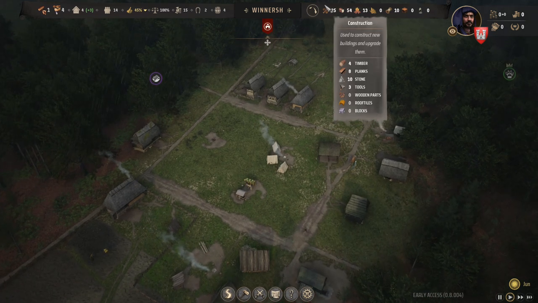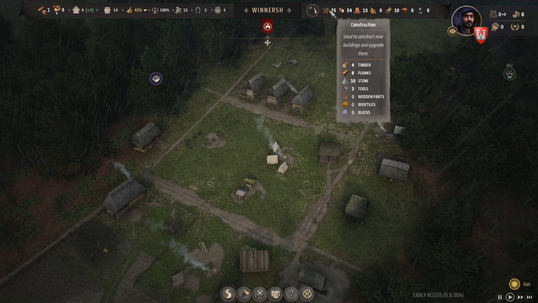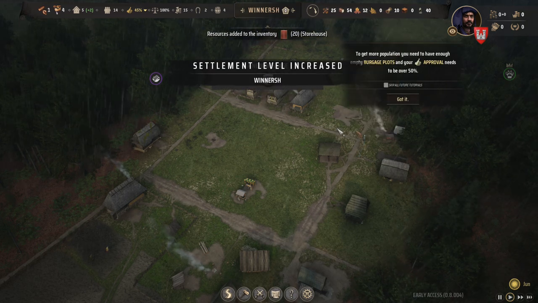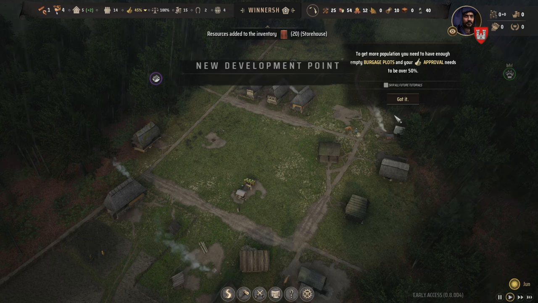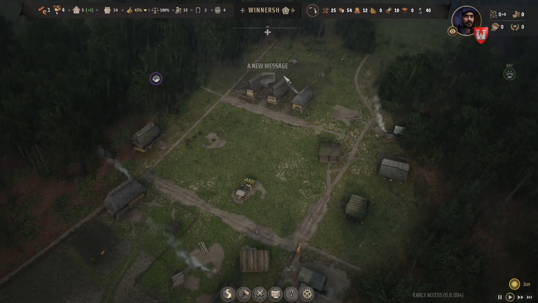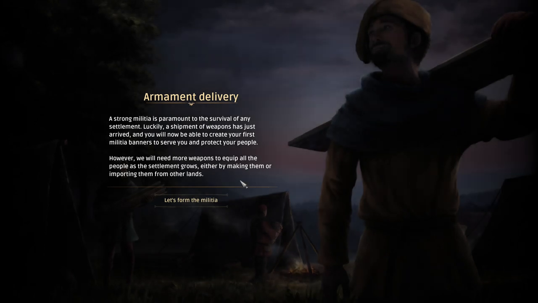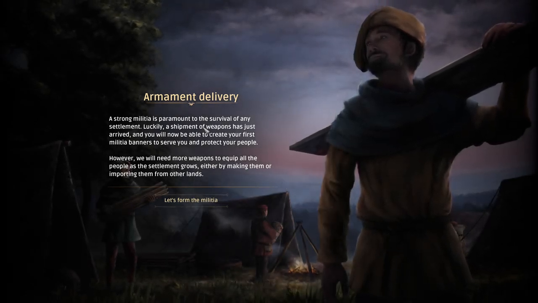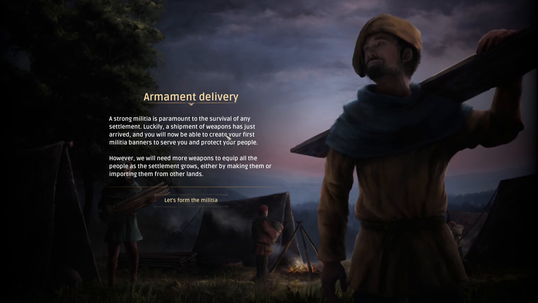How many planks do we actually have? This is where you can find out. We've got 8 planks. And settlement level increased. How good is that? I got a new message. Yes, we are moving along. This is the delivery of weapons from the king. Strong militia is paramount. Indeed it is.